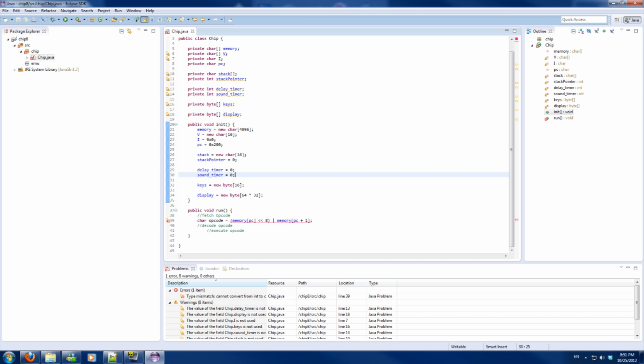So now Java says, hey, I'm not sure if I can contain my integer in this character. We are sure our character, or this value, will be an integer, so we cast it into a char. This is how you fetch an operation code, and I will show a quick demonstration of it.